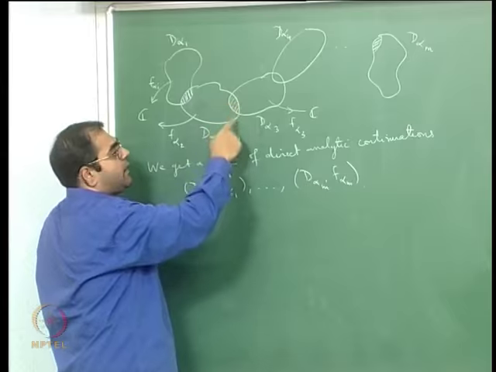The radius of convergence is the unique number with the property that inside the circle of convergence the power series converges, outside it diverges. You cannot say anything on the circle of convergence, but from this definition it follows that if at every point on the circle of convergence you can directly analytically extend the function, then this function will be analytic on a bigger open disk than the disk of convergence, which will include the circle of convergence, and that is not allowed because outside the circle of convergence the power series is supposed to diverge. That is a property of the radius of convergence.